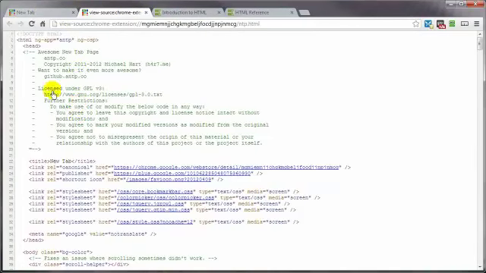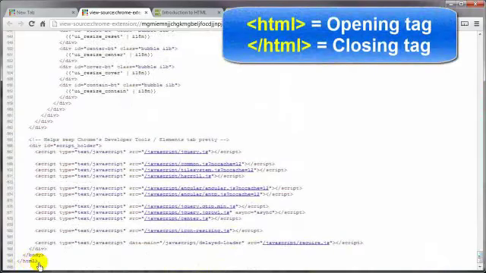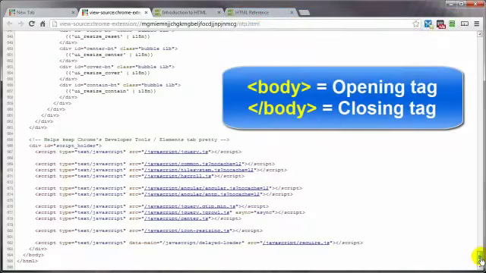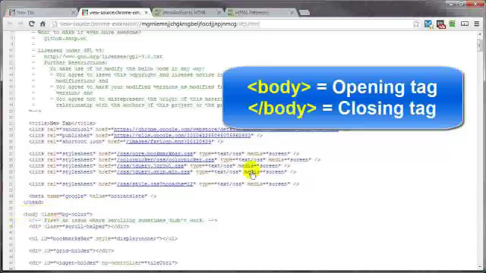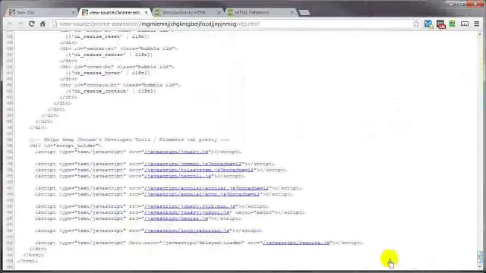Now while I'm here, let me go ahead and also mention that we've got the other elements of the Fab 5. That is the HTML tag. And by the way, for every opening tag, we've got a closing tag. The opening HTML tag is here at the very bottom of the page. We've got the closing HTML tag. And they're exactly the same, except the closing HTML tag has a / at the very beginning here. Just like with the body tag, which is right here. That's the opening body tag. The closing body tag is, as you may have already noticed, right here. Again, exactly the same, except for this one here has the / at the beginning.